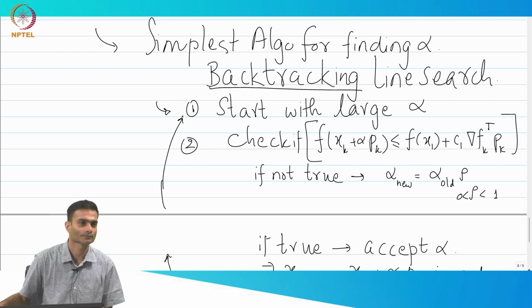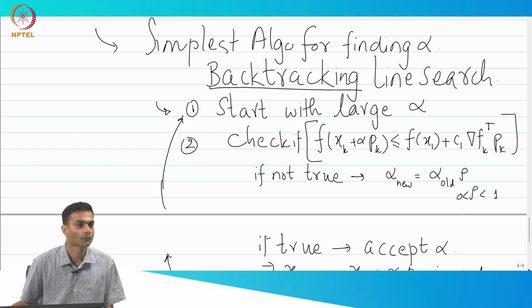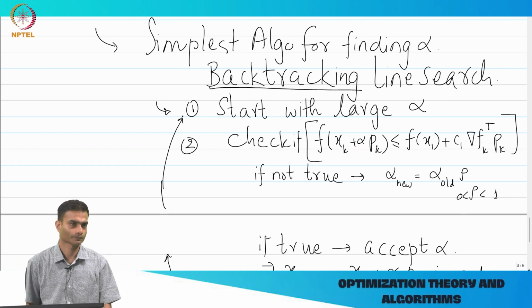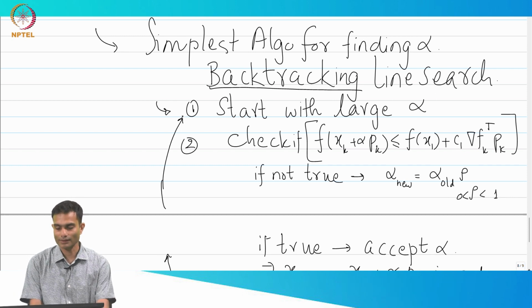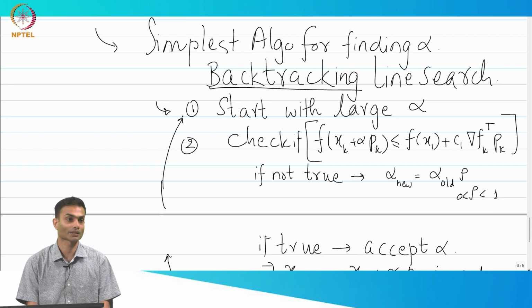Okay, question? Is it good to choose alpha as a large value? Can we always choose alpha as a big value, or can we have some other way, how do we know that whatever value we have there is good? So the way we have written this algorithm is a little heuristic. Now when I say large alpha, how large an alpha?